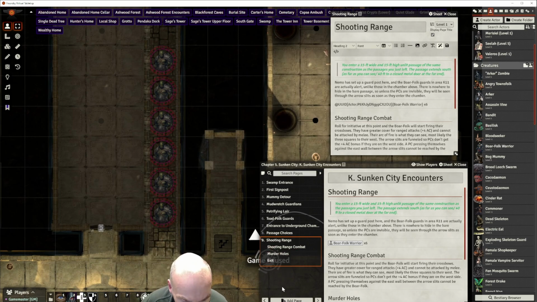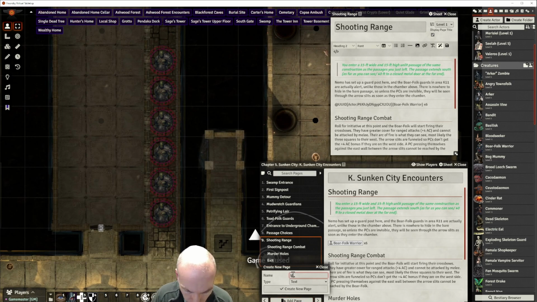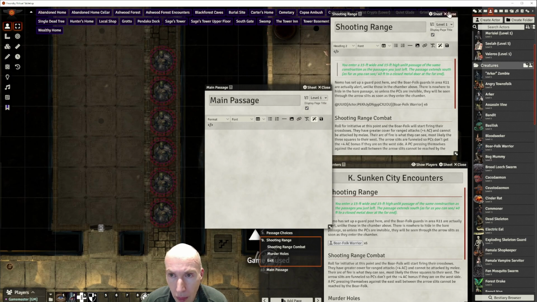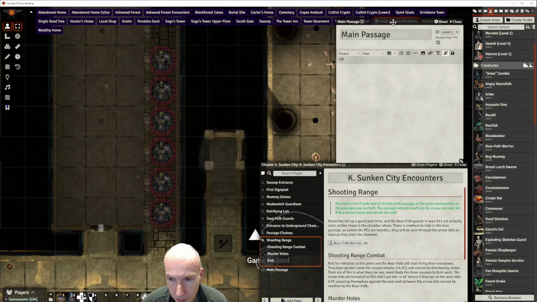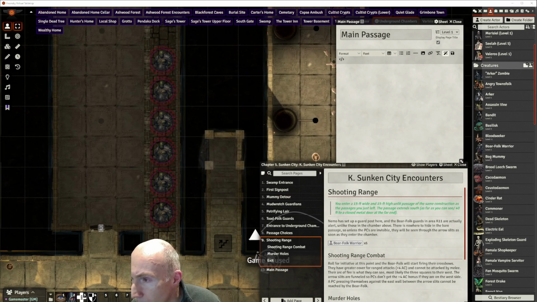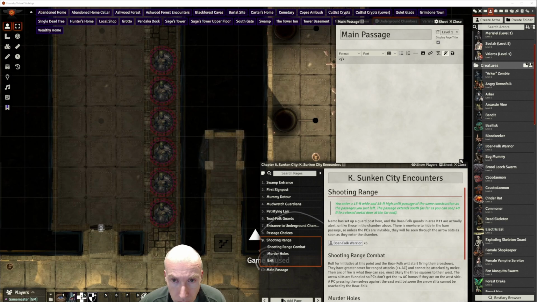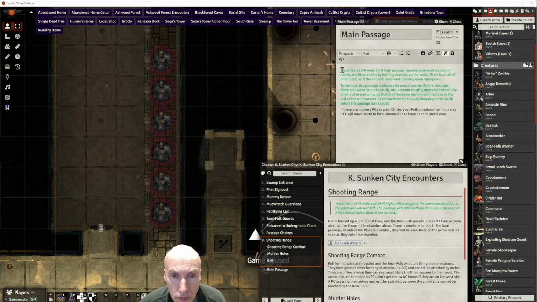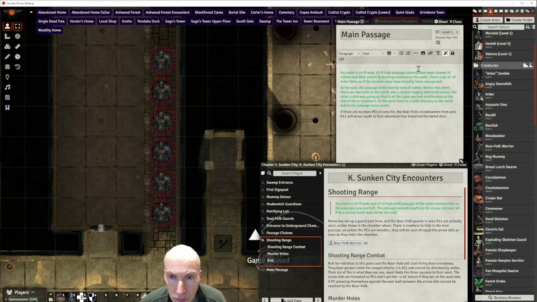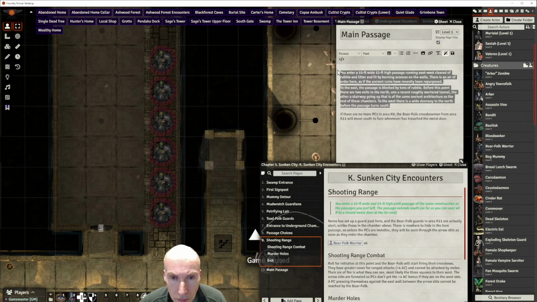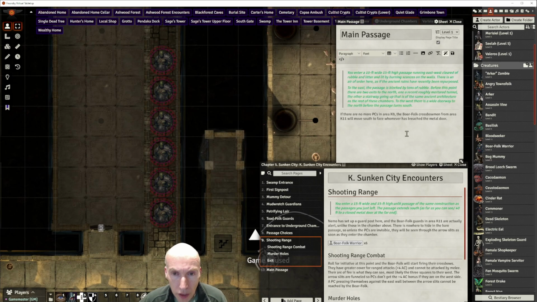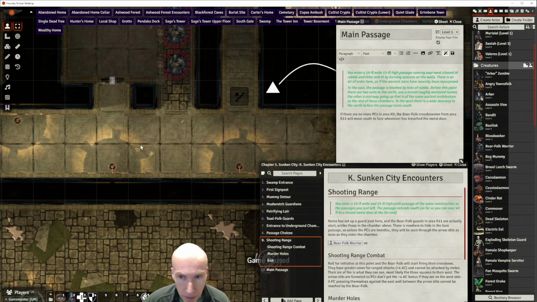Main passage. You enter a 10-foot wide and 15 feet high passage running east-west, cleared of rubble and litter, and lit by burning sconces on the walls.